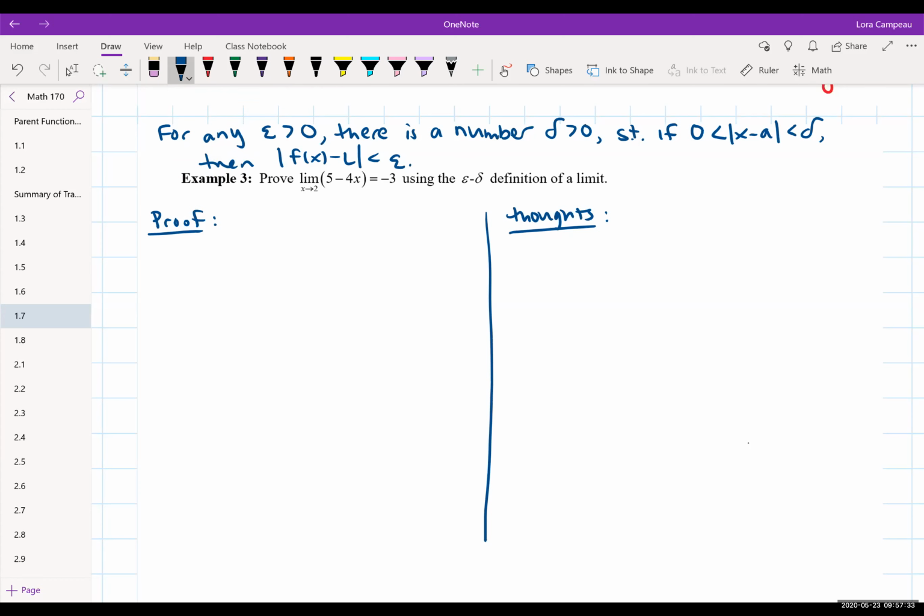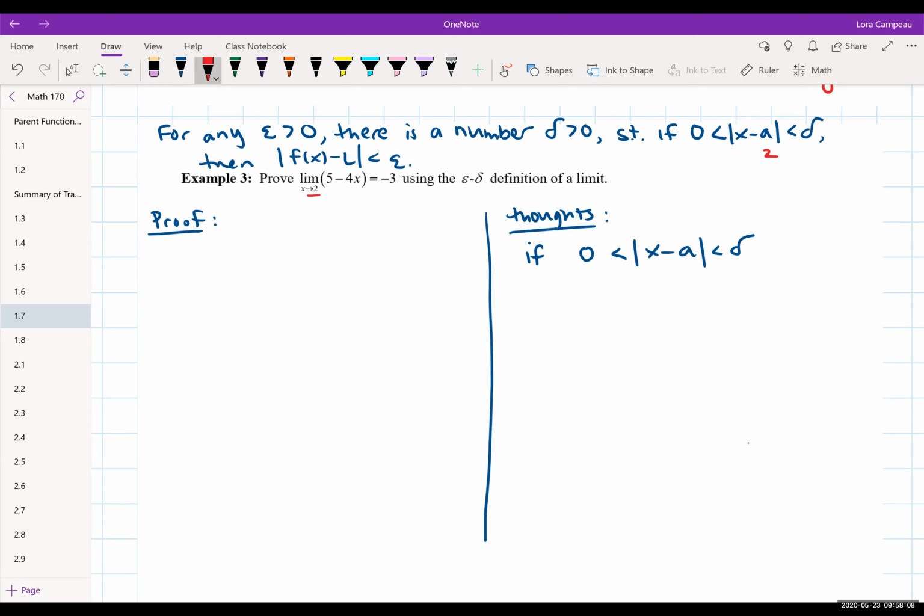Okay, so if 0 is less than the absolute value of x minus a, less than delta. I spoke generically, but I should fill in everything as I go. According to what I'm supposed to prove, it looks like the a should be a 3. Let's see what we can do there. Oh, why did I say 3? I'm so used to the other two examples. Scratch that, it should be a 2.